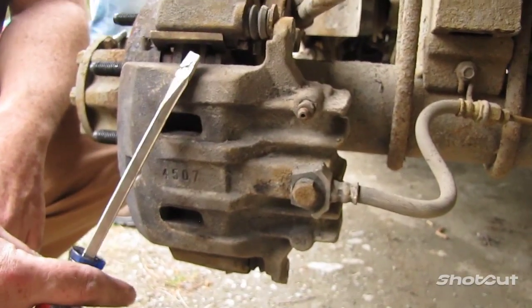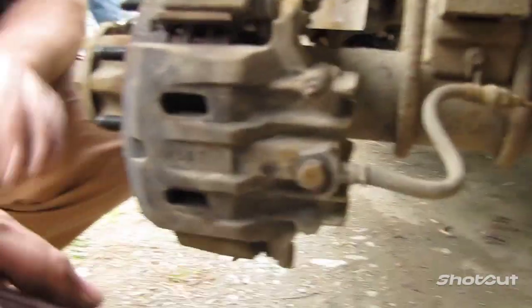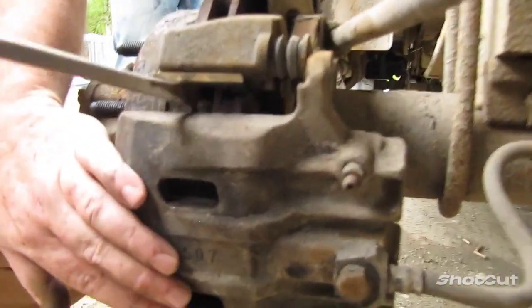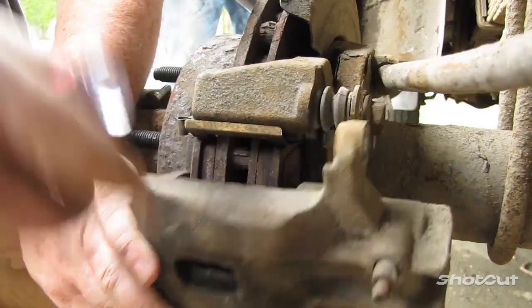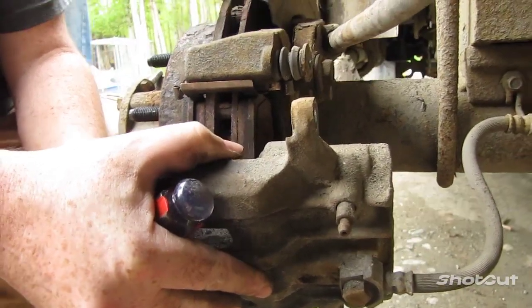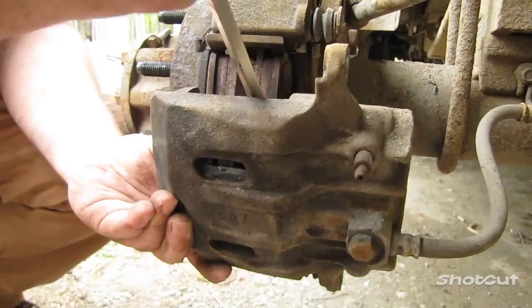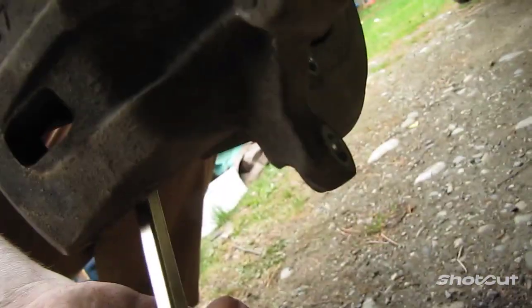Alright, typically for taking off your calipers here, you can use a big flathead screwdriver or you can use a pry bar. You just want to put it in there. Make sure you're not going into the holes of the rotor. Just slide it in there and it should pop right off. The reason it came off so easy is because I've already taken it off once to inspect it. So usually it's not that easy to pop them off. You want to pry here and then come underneath and pry underneath to pop off.